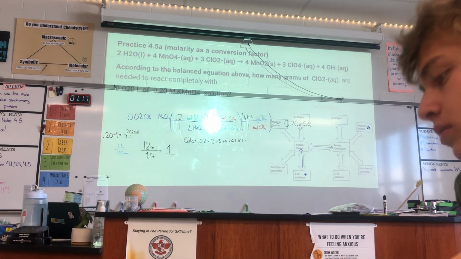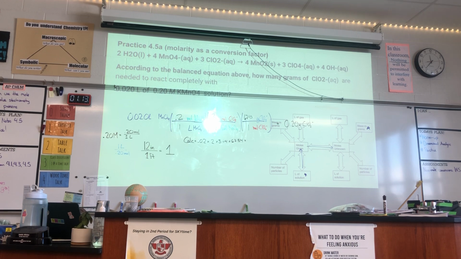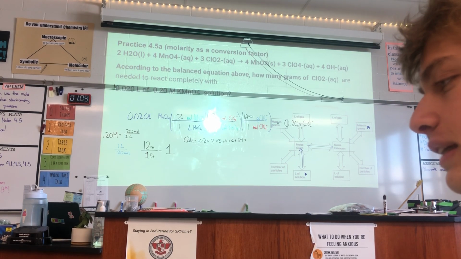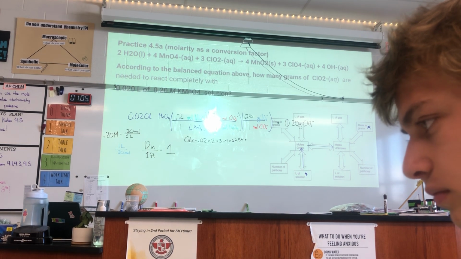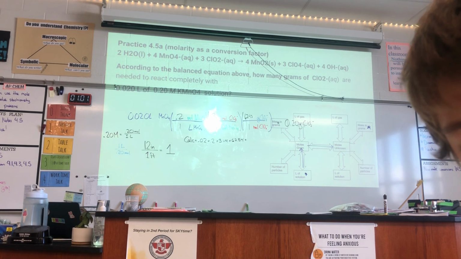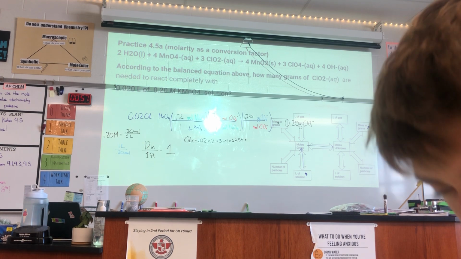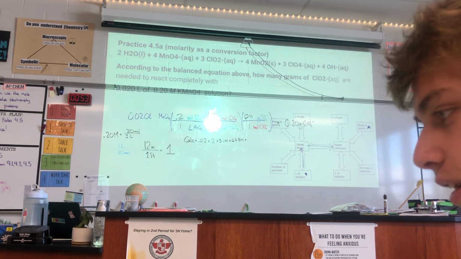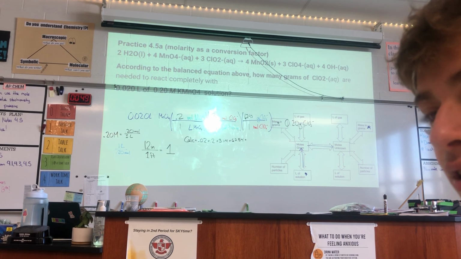Where'd you get that number? You calculate it. Because we're not doing molarity, we're going to grams, so you need the molar mass, and that's where you add up all these things. So you add up potassium and chlorine and oxygen times 3, and that gets you 122.551. I got 122.548.